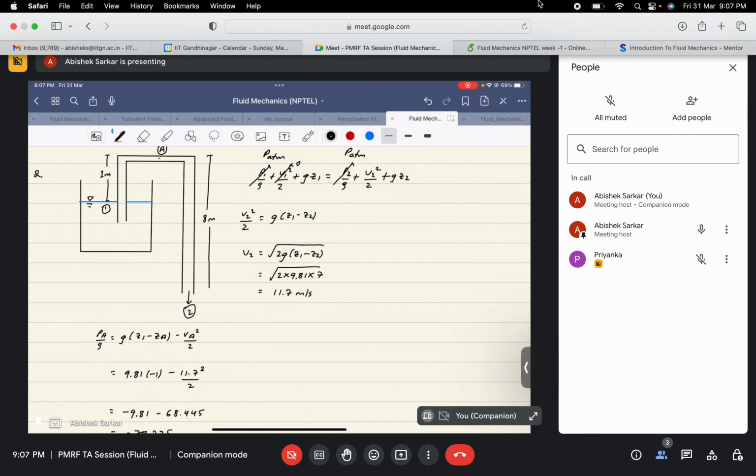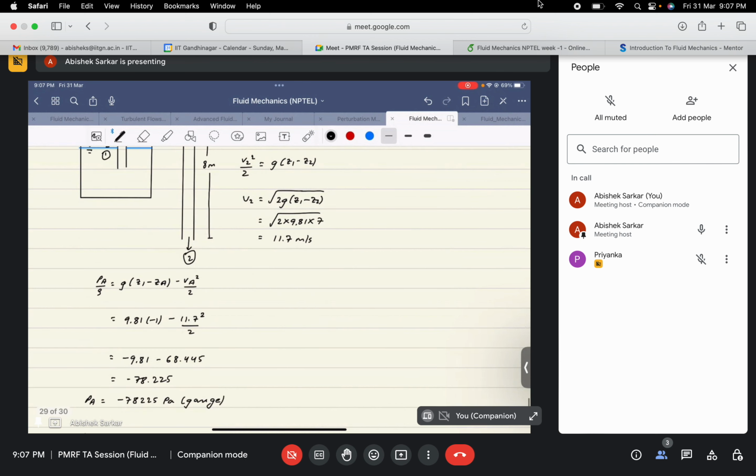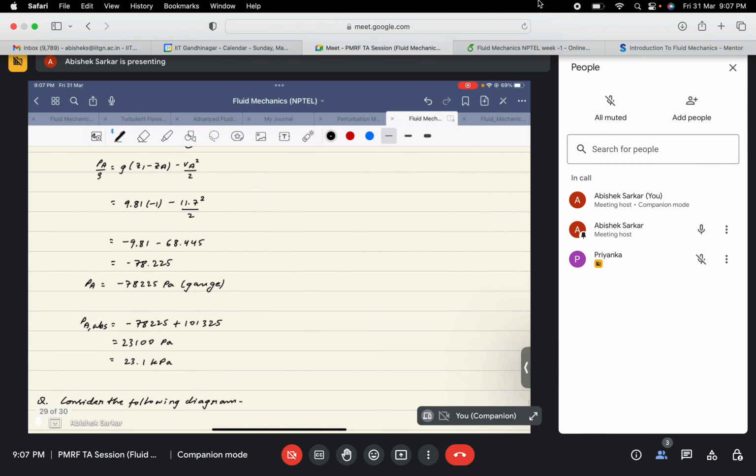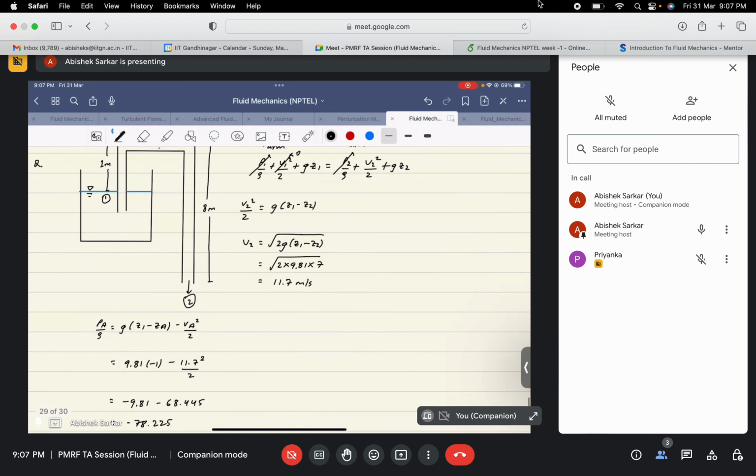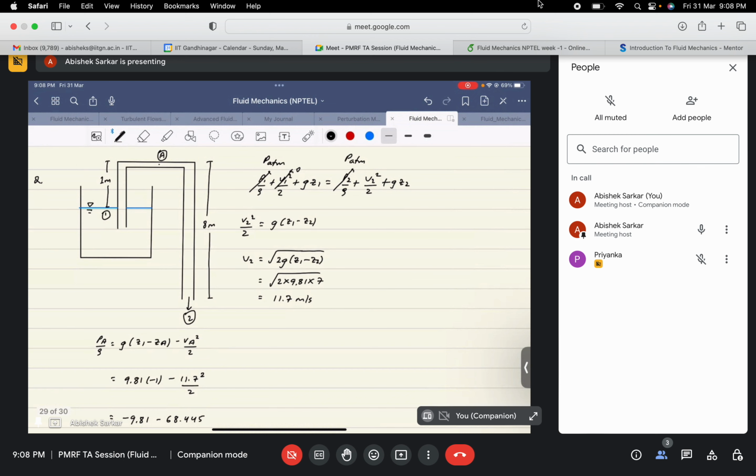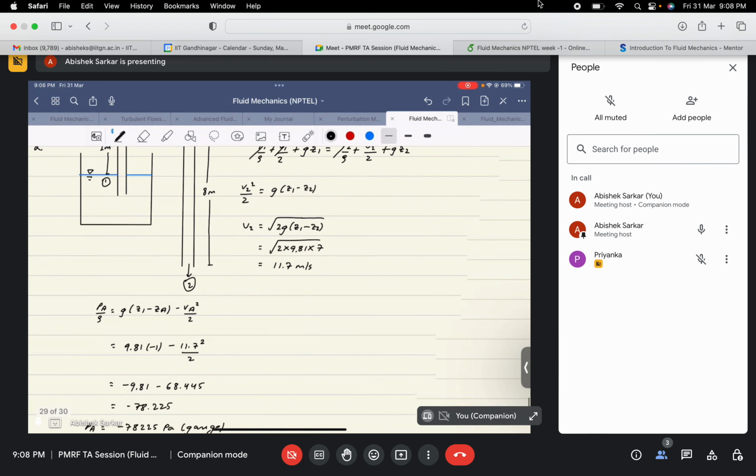So keeping that in mind, we get PA is equal to 78255 Pascal, that is gauge pressure. Then since we need to obtain the absolute pressure, I add the atmospheric pressure. I forgot that they mentioned it to take equal to 101,000 Pascal. I took the exact value, that's why I got a slightly different answer, but by the same approach you get the same answer if you apply the equation at points A and 2. So use the same equation, just the points you have changed.